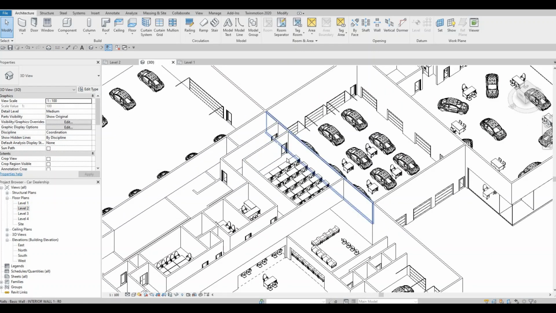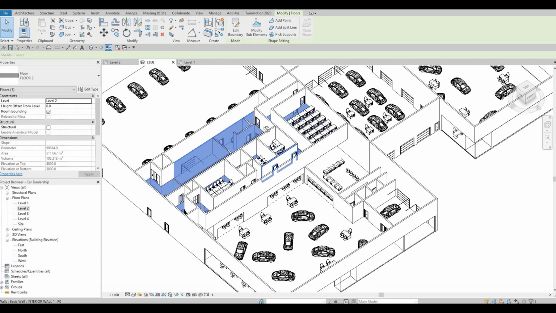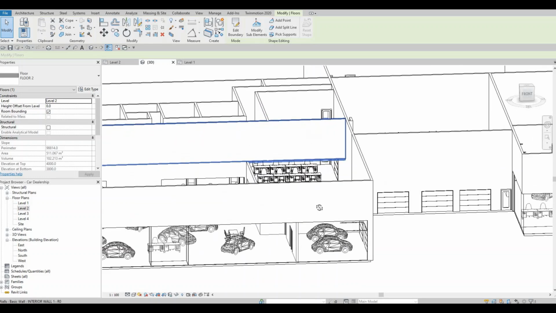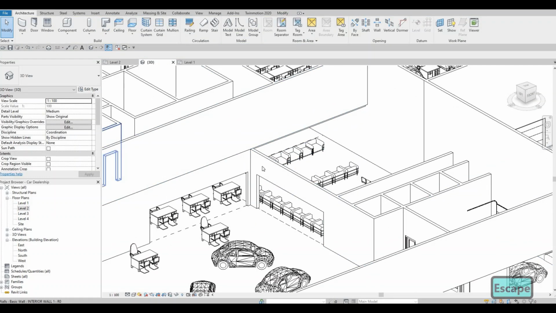And then we added the floor, so the floor is good.